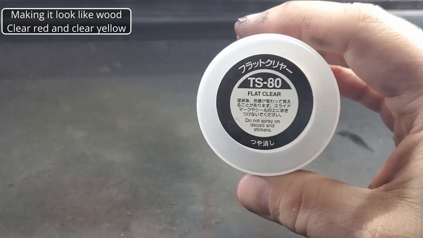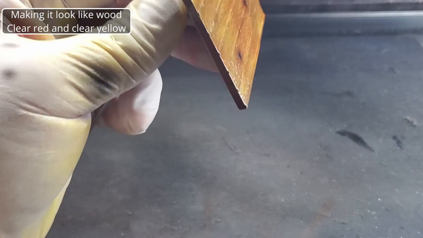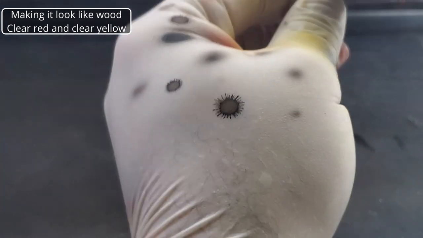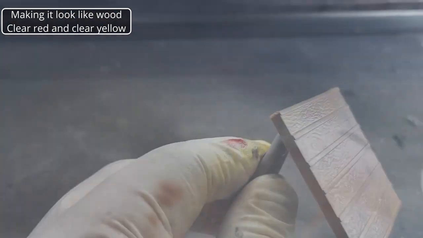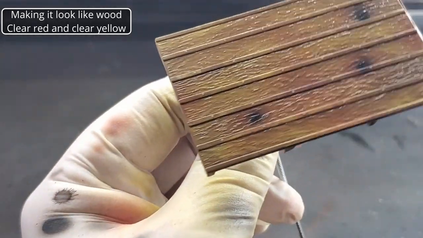Now just to take the shine off as a final step, I'm going to hit this with some Tamiya flat clear. I'm not going to go heavy with this, I don't want to put it down wet, I just want a light misting on both sides so that the clear doesn't have that glossy wet look. And that's it, just a couple of quick bursts to take the shine off. And now we're going to head back to the bench and take a look at the final results.